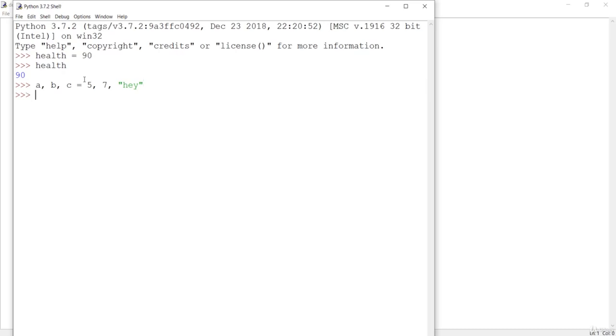And now if you want to check the values of a, b, c, you can see a is 5, b is 7, and if you see c, it will contain hey. So this is the multiple assignment to the variable.